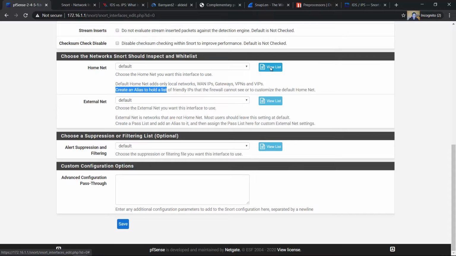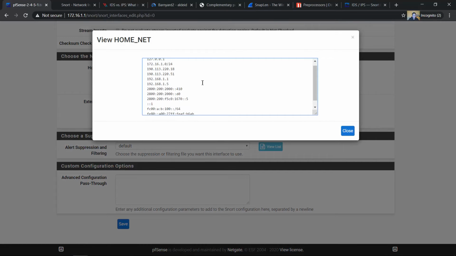For example, view the current list, and you can see localhost, internal LAN network, DNS servers on IPv4, default gateway for one interface, the IP address of one interface, IPv6 and addresses for DNS servers, one IPv6 address for pfSense, localhost, internal network on pfSense, LAN interface, link local address.